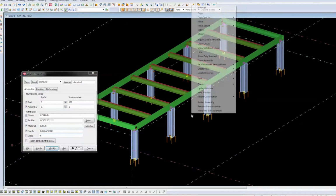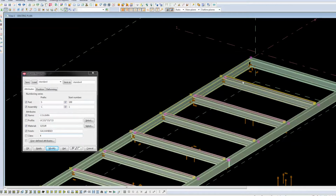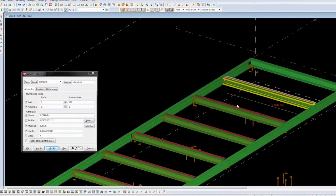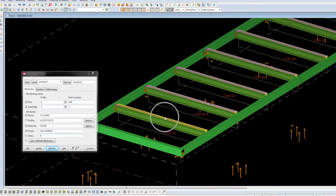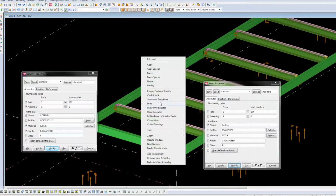Modify and hide, and anything else is going to be beam. It's going to be S100 B1, B275 for PFCs and RSAs. It's going to be galvanized, class 10, modify. I just need to call that angle, which is what it's got in there. Modify, hide.